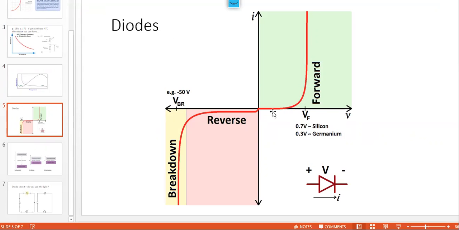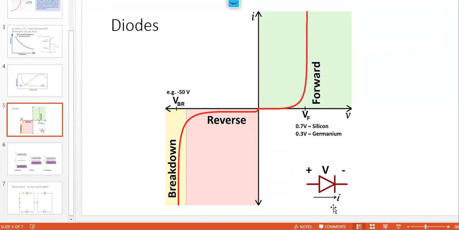Remember, with a flat slope, that's like infinite resistance. It's not going to conduct at these low voltages. As soon as you get close to that threshold voltage, though, it drops from infinity to a lower resistance. And that's sort of the point: once you overcome that threshold voltage, it's going to shine. The light emitting diode will light up, or the diode will conduct charge across it.